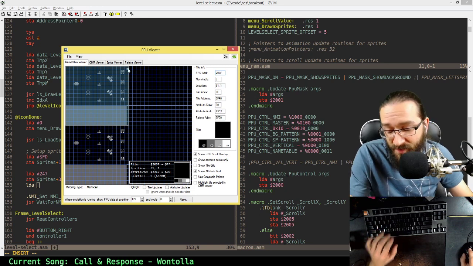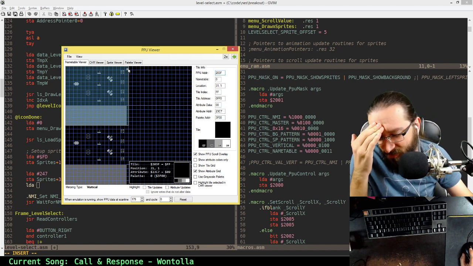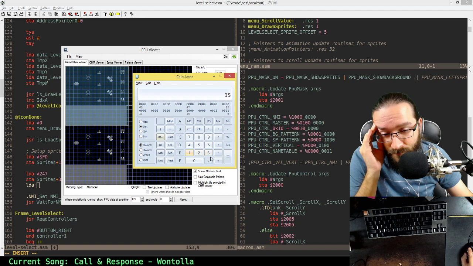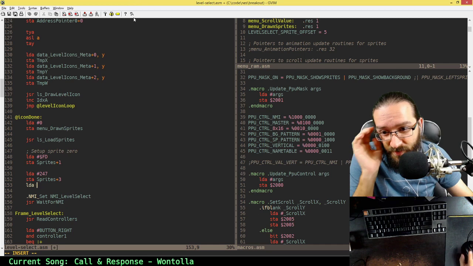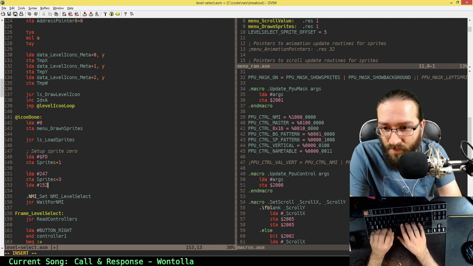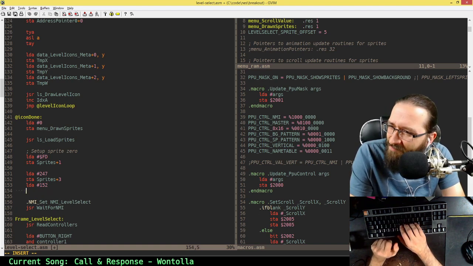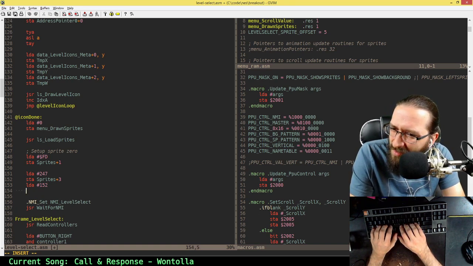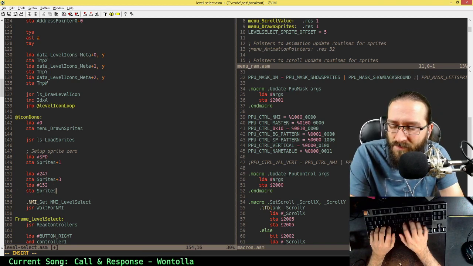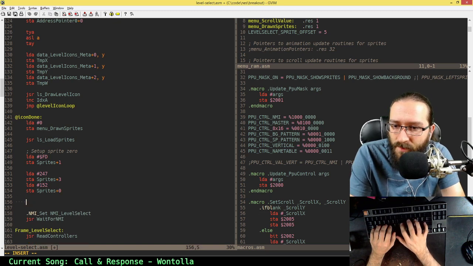So that's 20 rows minus 1 row, so that's 19 rows. 19 times 8 is 152. I think I actually need to add or subtract 1. That's an off by 1, I'm sure. I forget which direction it is, though, so I'm going to see where it goes. Plus 0. And load up.